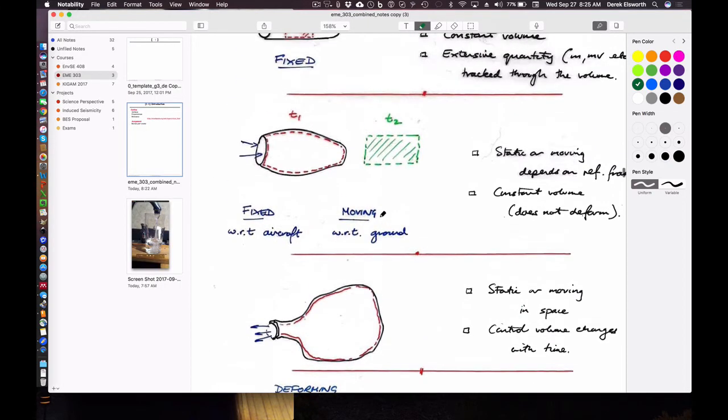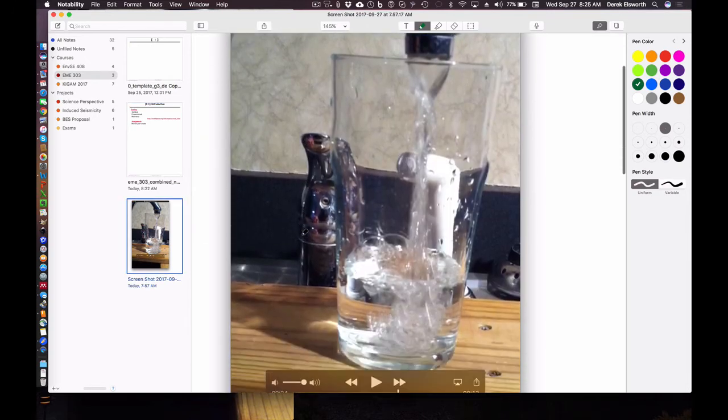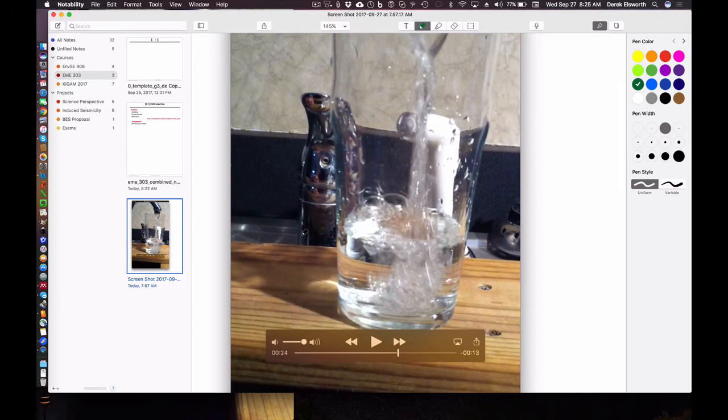But if we wanted to analyze this control volume, we could do it in any of these three ways that we've looked at here. I made a screen capture of this, and I'll try to explain exactly what I mean. There are three distinct ways we could analyze this. We could take the static control volume, a control volume that looks like this. I know you can't draw this, but now we have the jet that's coming in here, and to analyze that, this is a static control volume.